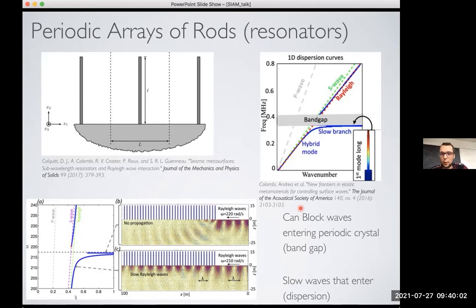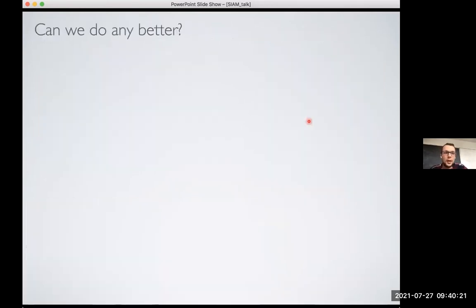It's now supported by the structure, but we've slowed it down. So we can either block waves entering a periodic crystal, or we can slow them down. So this is the sort of two things that we have to play with. So you might think, well, that's the question answered. We're now going to get no Rayleigh waves, and that's fine. But the problem with this is that this is quite a pitifully small band gap. So these effects only happen over a very narrow frequency range. And if we're wanting to use this in our environment where we have lots of different frequencies present, then perhaps we want to sort of make our metasurface a bit more complicated. So that's the main question, can we do any better?